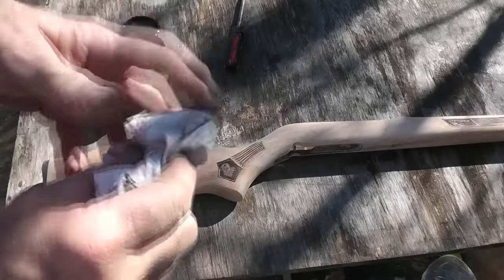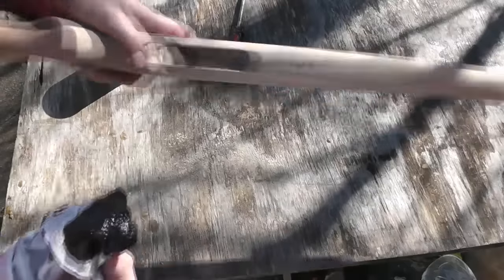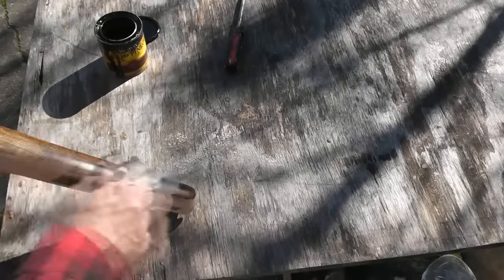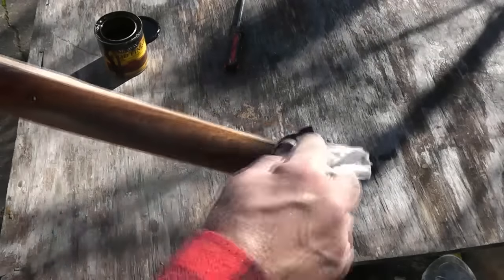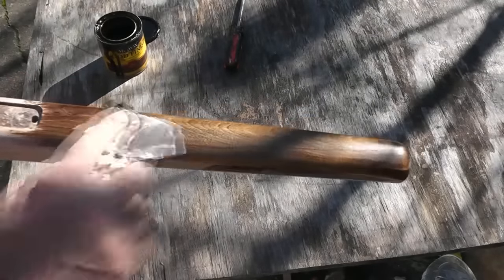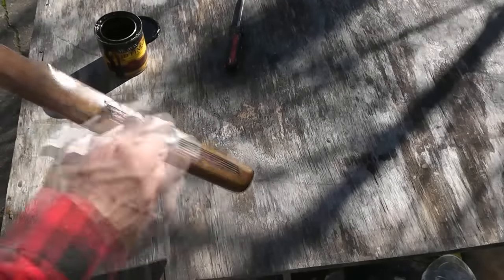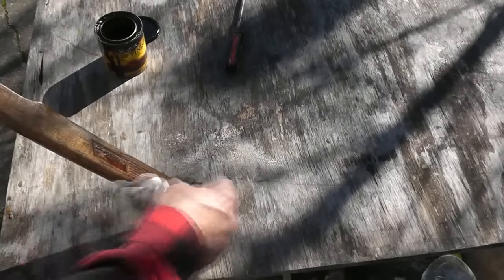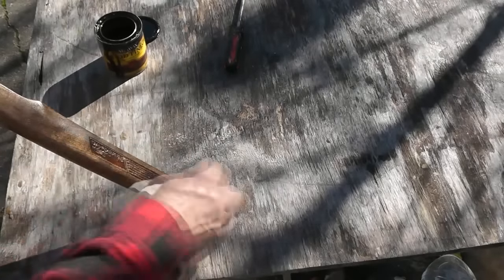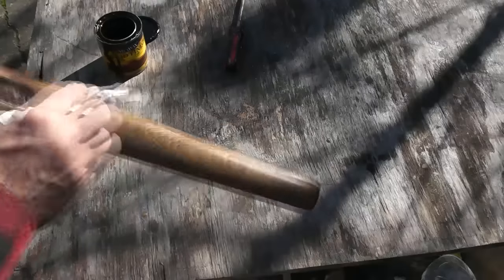I just apply it with some paper towel here. So let's see how that crack is going to look after I put the stain on there. Yeah, you can still see it, but it helps hide it quite a bit. This closely resembles the original finish that they put on these Glenfield stocks.